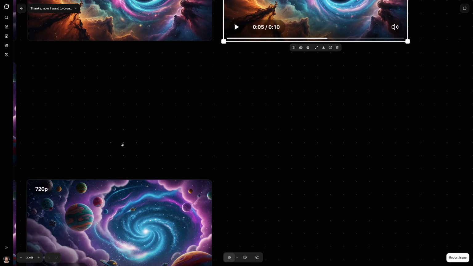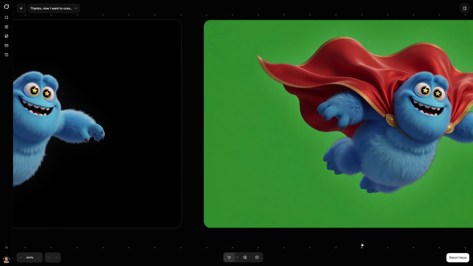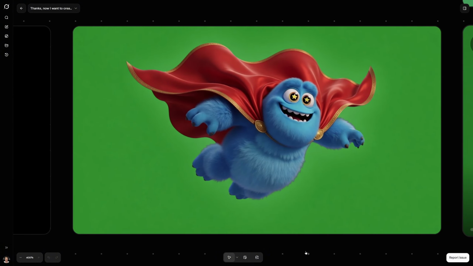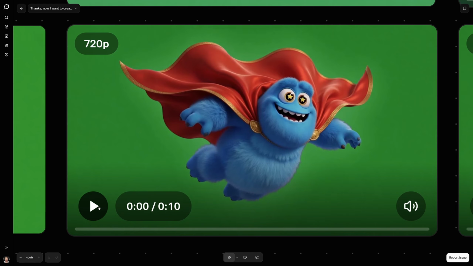The next part was to get the character, and I like how the initial character looks, but I wanted to make more changes, so I've asked Grok to remove the character's scarf and antennas. Then I asked Grok to add one unique magic item of its choice to the character, and it added this nice cape, which I decided to keep and create his floating animation for the hero banner.